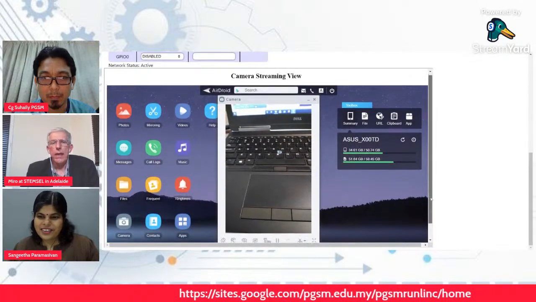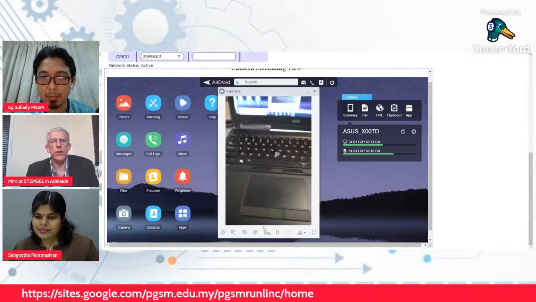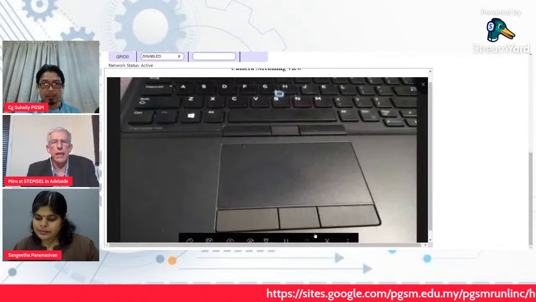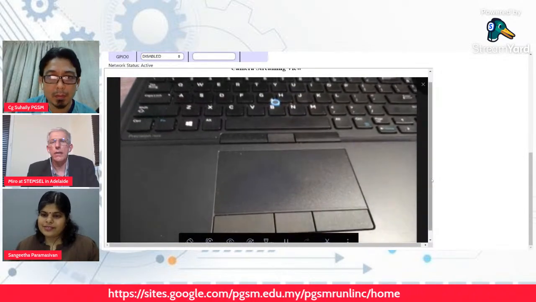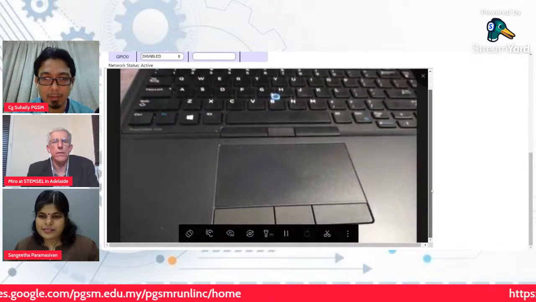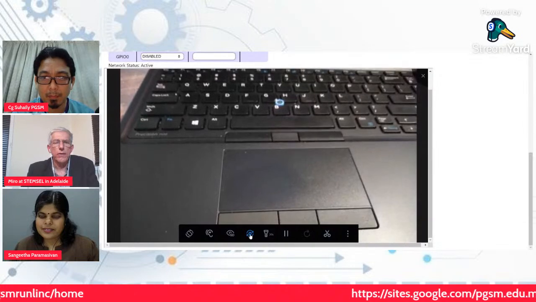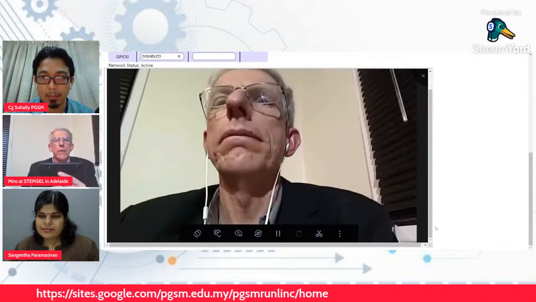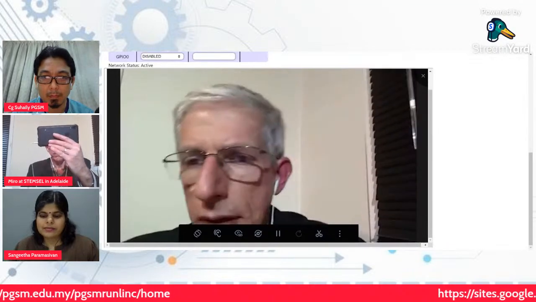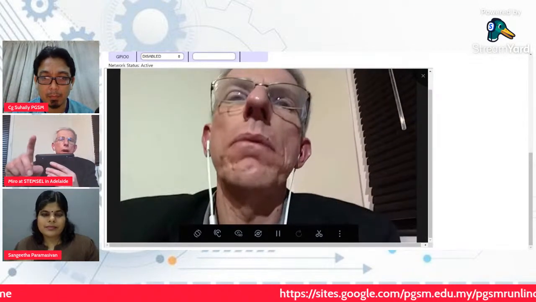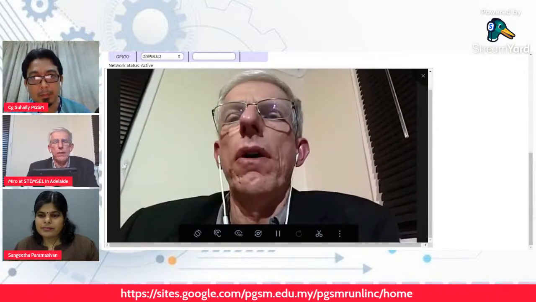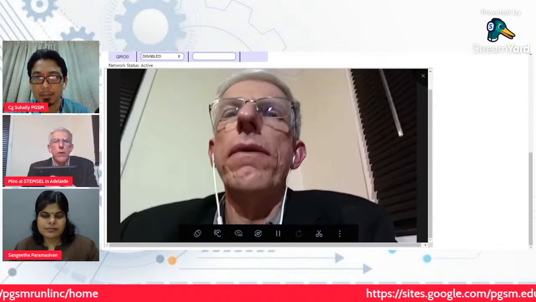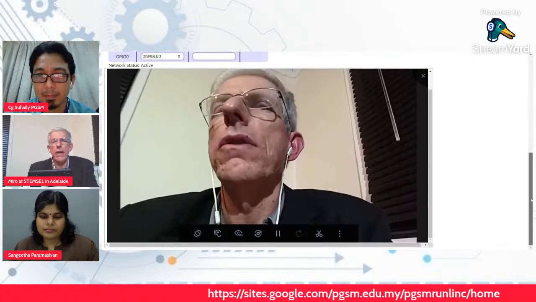In fact, if I go down, I can also turn it around. If I turn my phone this way, it becomes bigger. And if I press this button here, it can expand across so that it fills the page better. So I have the camera streaming view, and we also have buttons. With the AirDroid, I can turn around my camera. You can see the camera view from my phone. My phone is over here. You can probably see my phone on the Zoom that we're using. But on the phone, we're also getting access to the camera directly.